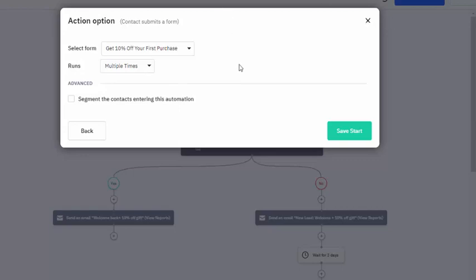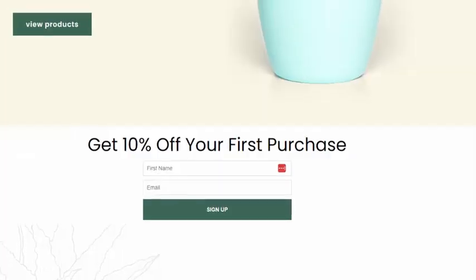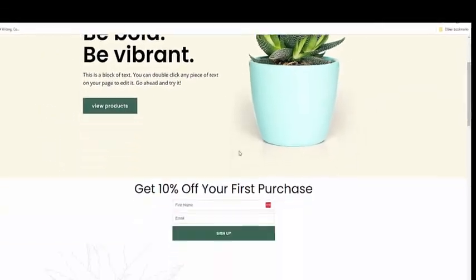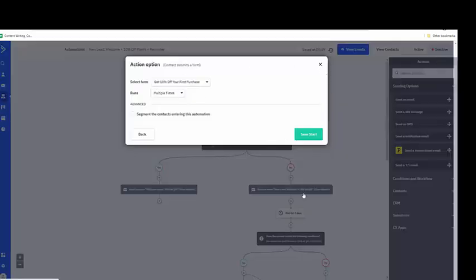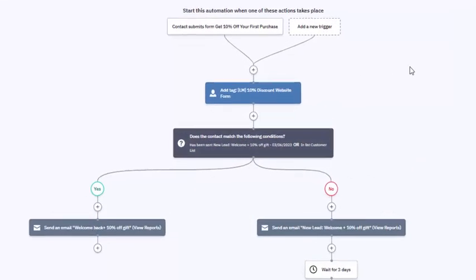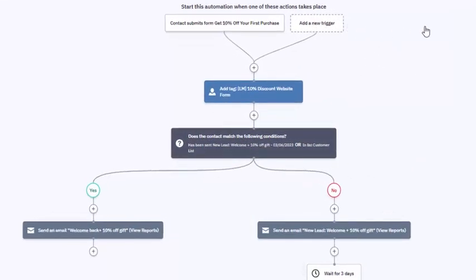I'll just show you where this form is on the website, where it could be. I've got a sample e-com store that I can quickly share with you, and I've embedded this ActiveCampaign form here. This is the way people are going to be coming into the database and then receiving that welcome email. When you enter your details and hit sign up, people will then travel down this automation, down this workflow. What we love about ActiveCampaign is that you can have multiple triggers, different ways people come into this automation and receive the welcome email. In this case, we're going to keep it simple and use an ActiveCampaign form.